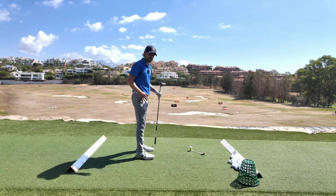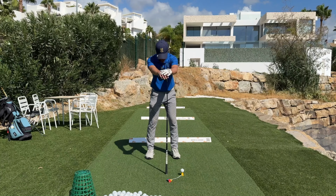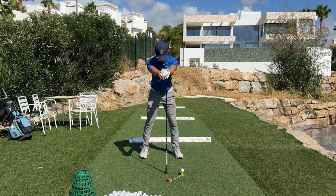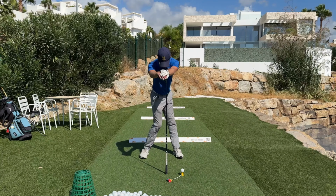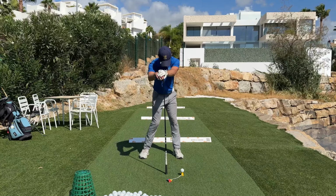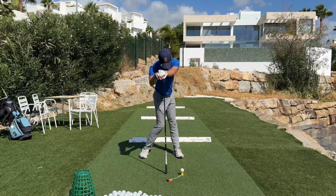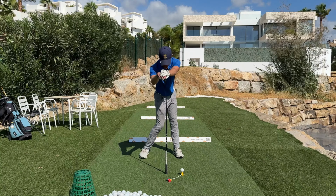So a great way to feel that transition and that separation in the downswing is to hold your club out like this, get your feet a little more than shoulder width apart. And what you're going to try and do is keep your upper body where it is while you try and rotate your hips. If you can do this, then you can definitely transition the club and get that separation, rotating them this way. You can rotate them that way as well. But really we're trying to go this way, so we're trying to feel that separation. It's a great drill to feel separation and a great way to get that transition started.